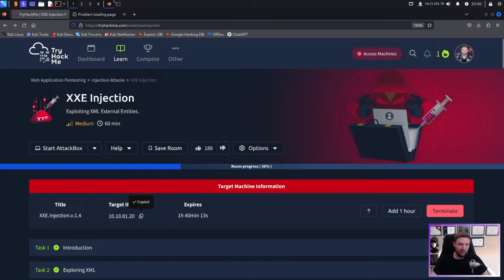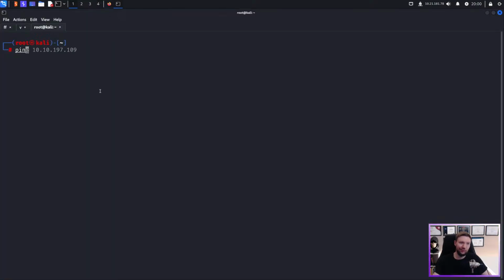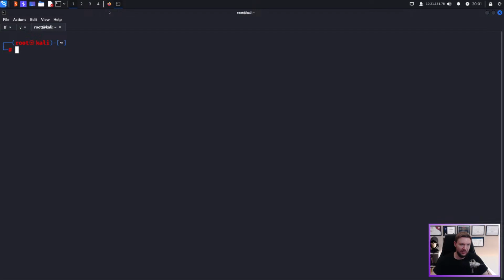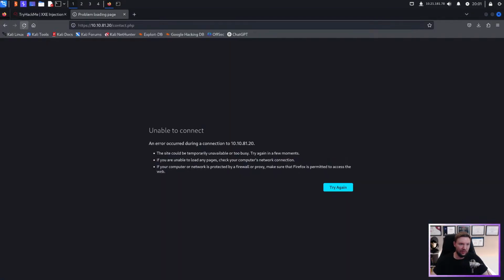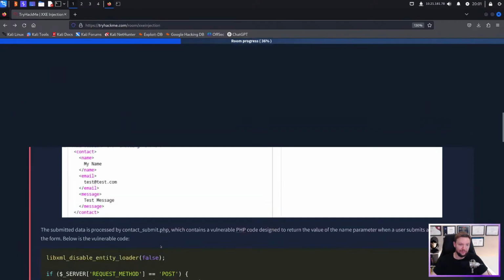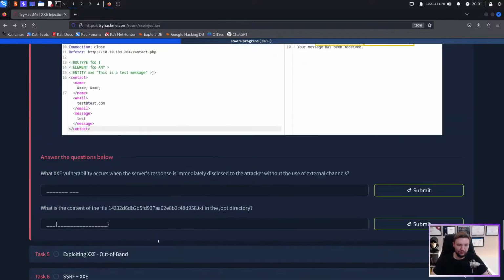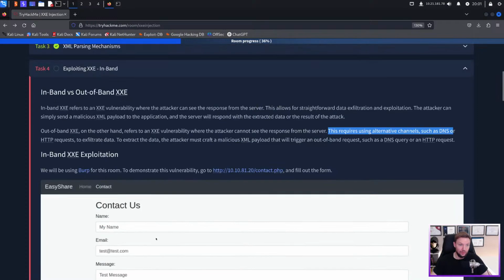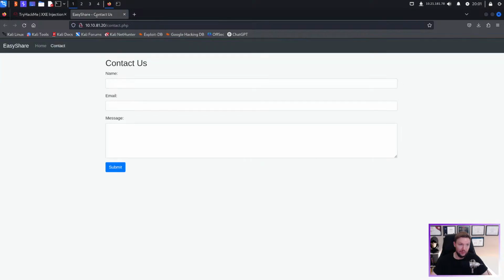Let's go ahead and copy the IP address here. I'm just going to ping it real quick, see if we get pings. We're getting responses back, so we have connectivity. But when I travel to the page, I get nothing. Let's close out of it and try it again, I suppose. There we go. Now it's working. That's weird. Okay.